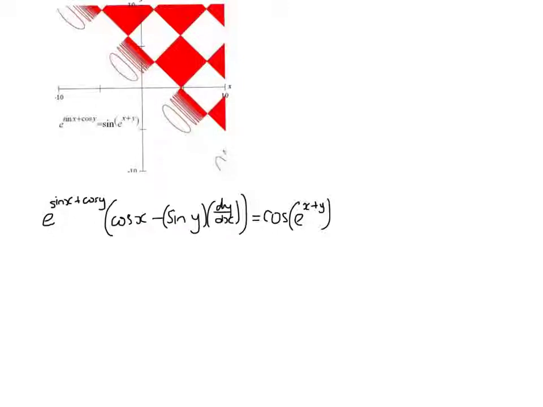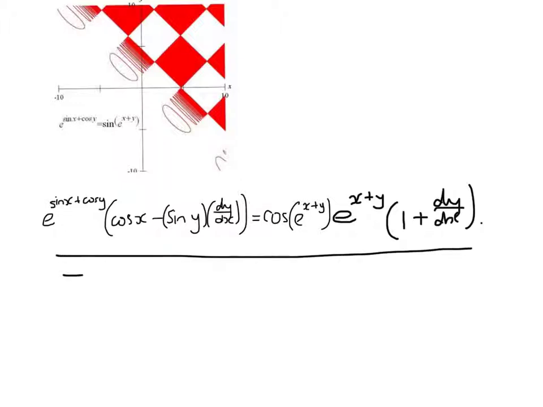So the mother function is e, so that's e to the x plus y. But now we have to multiply by the derivative of the baby. The baby is now x plus y. Derivative of x, 1. Derivative of y, dy by dx. And that beautiful thing there, well, it isn't the derivative because I haven't rearranged it to say dy by dx equals, but it is a function which I could put x and y into and get dy by dx, which is pretty cool.